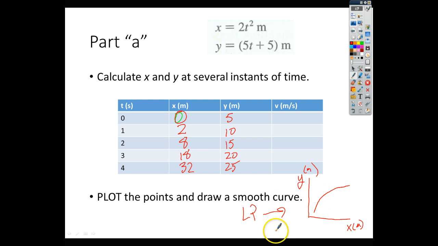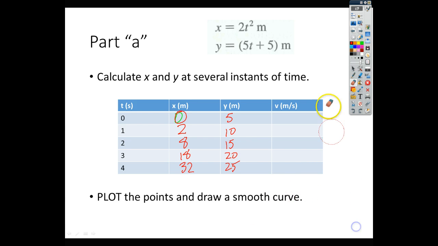You also could do it on your notes. Just do a really nice, easy sketch. Put your points in. Just watch out. Your x has got to go from 0 to 32, and this one's got to go from 0 all the way up to 25, and you want to plot those starting at that 5 point. At this point, we're going to leave everything that we have here except for this graph. So let's go ahead and just erase the graph that we have here.